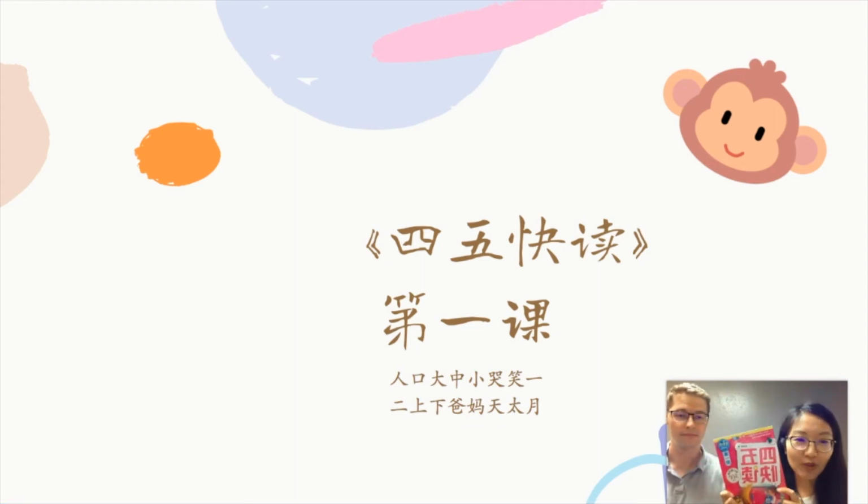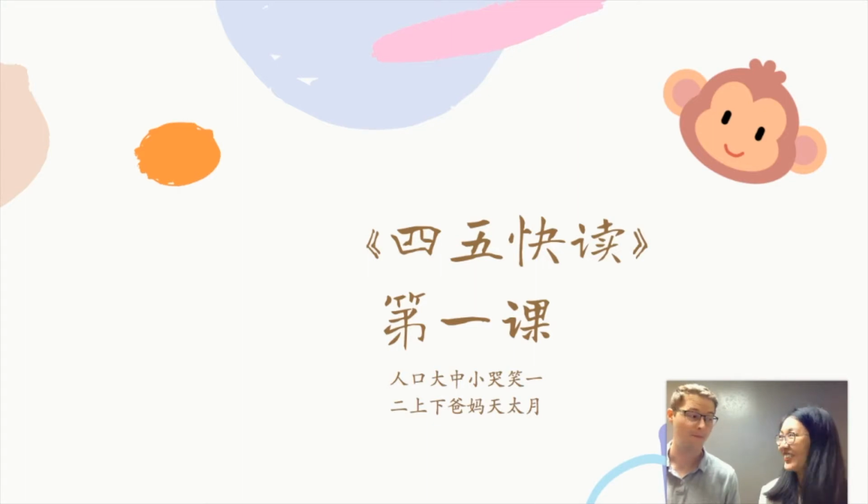So this book is called the 四五快读, has been used to teach children how to speak and read in Chinese. So we wanna see if this works well for older students. Hi, I'm an adult. I've been told I'm a student for today. So let's start. So today we're gonna have our first lesson. So just follow this book.